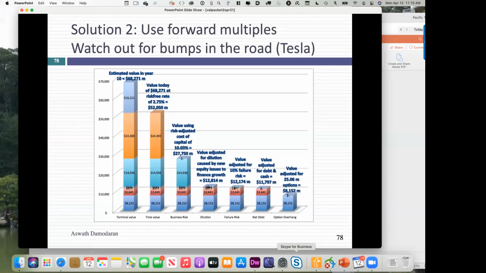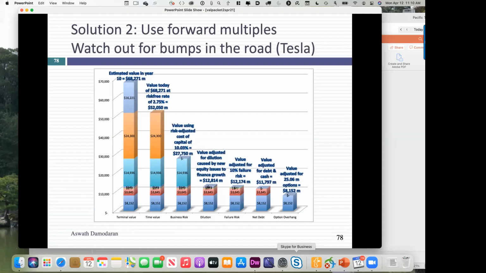Here's the other way you can deal with young companies. One of the problems we've faced with young companies is there's not much substance there right now. You know what I mean by that? The revenues are small, you're losing money. And the reason the pricing is not working is you're trying to force a pricing on a company that's not quite ready for it. So if you're looking at a NIO, for instance, a young electric car company, you put in today's revenues and today's margins and today's cash flows, there's not much there. You're getting a pricing that doesn't make sense.